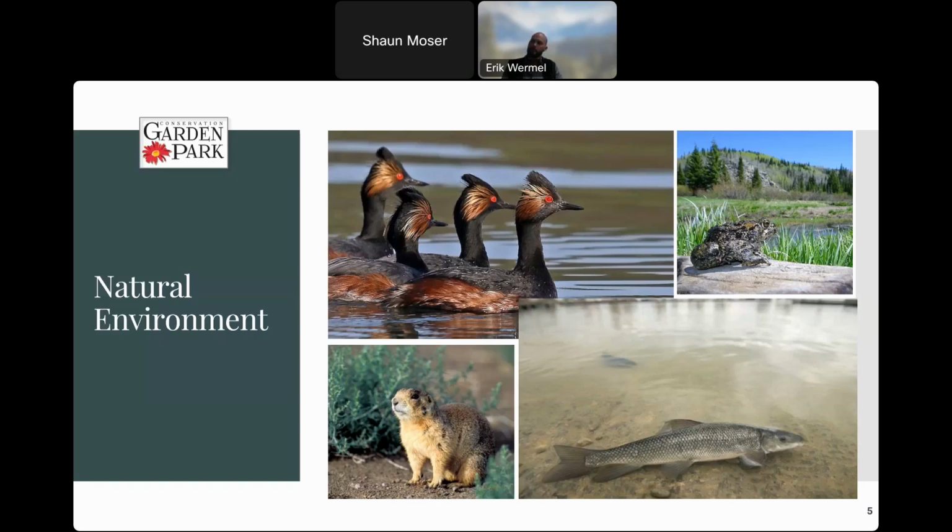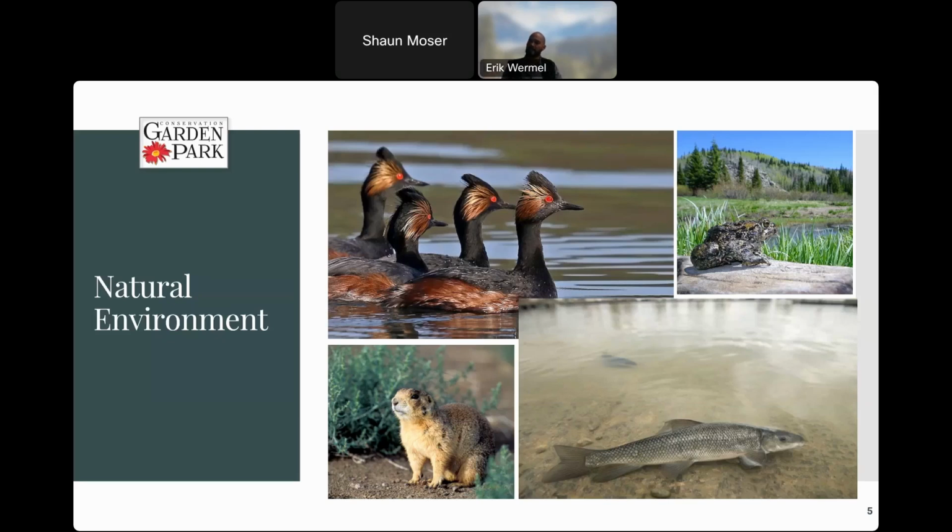Each spring and fall, between 2 and 5 million shorebirds, including the eared grebe in the top left there, and thousands of other waterfowl stop here to rest and refuel during their migrations. The western boreal toad at the top right, once common across Utah, has declined sharply over the past few decades due to pollution and watershed mismanagement. Utah prairie dog at the bottom left is also in sharp decline. While it doesn't drink water much in its life cycle, fun fact, it depends on meadows and grasses that are really shaped by the summer rains that we get here.